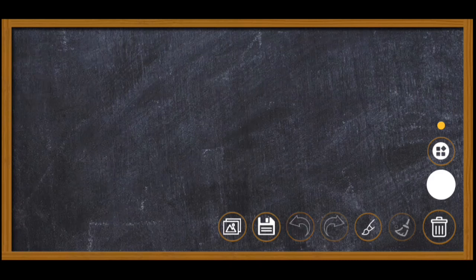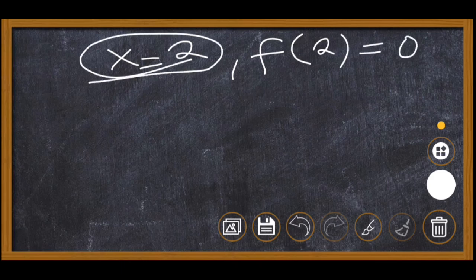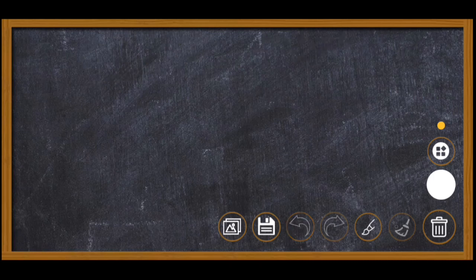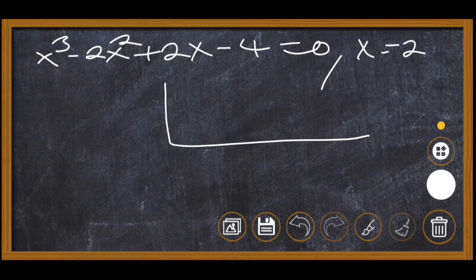So in this case, since x equals 2 has given us the function here, after we replaced x with 2, it gave us 0. It means that this divisor is a factor of the given polynomial function. Remember, our polynomial function was given to be x raised to power 3 minus 2x squared plus 2x minus 4 equals 0. After we replaced x equals 2, it gave us 0, which implies that this is our divisor. So let's use the synthetic method to find the values.